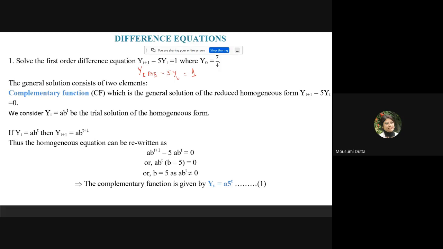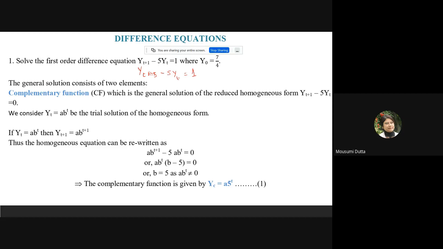It's not necessary that there will be values only for y(t+5) and y(t). In between, we may have values for y(t+2), y(t+3), etc. So that may be a longer equation, that is y(t+5) plus, say, 2 into y(t+3) minus 3 into y(t+1) minus 5y(t). So the equation may be like that. This is the basic idea of time lag and how we define the order of difference and differential equations.